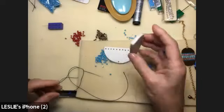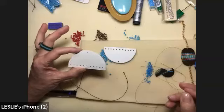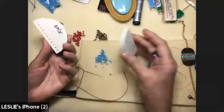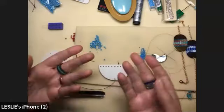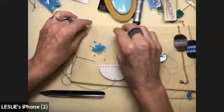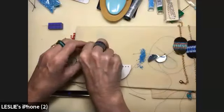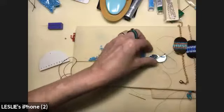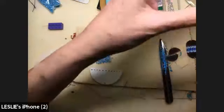All right, once again, I have my large economy size demos, front and back. Now for this, I'm not going to string a pattern. I just want to focus on the technique, and I'm just going to use the blue beads. All right, we'll move the actual one off to the side, and we're going to keep this here.